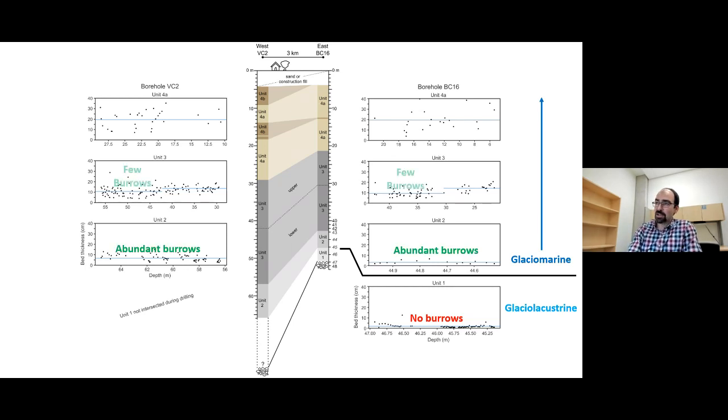It's bioturbated mud. In Unit 3, there are a few burrows in the lower part of the succession, where average bed thickness is about 10 centimeters. But where average bed thickness increases to 14 centimeters, you lose the burrows. There are no burrows, no bioturbation. And likewise, in the upper part of the succession, there's no bioturbation. So it seems there's a threshold rate of sedimentation, about 14 centimeters per year, beyond which these meiobenthic critters can no longer survive. And so sedimentation rate had a major control on biogenic activity in the seafloor sediment.